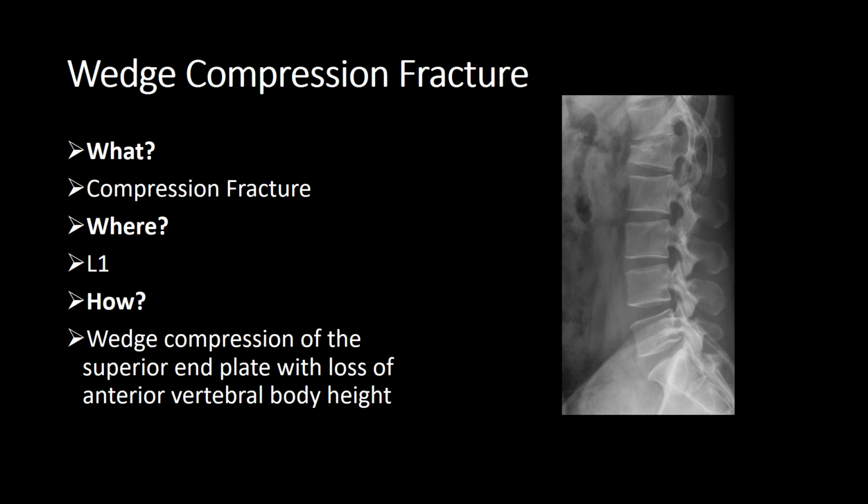Now don't forget, we have to look at all the other vertebrae. Go around the cortex of all of them. Have a quick look at your pedicles, look at your facets. These facets are lovely. Check your pars articularis. Have a look at your spinous processes. So we've got no disruption to the posterior elements at all. So this is essentially a stable fracture.